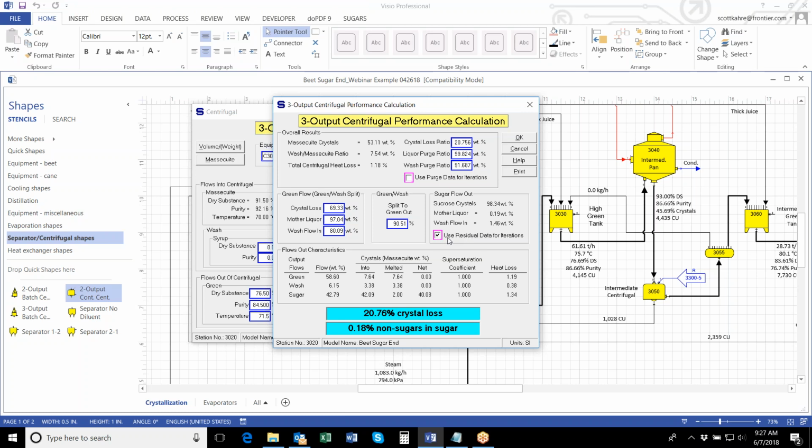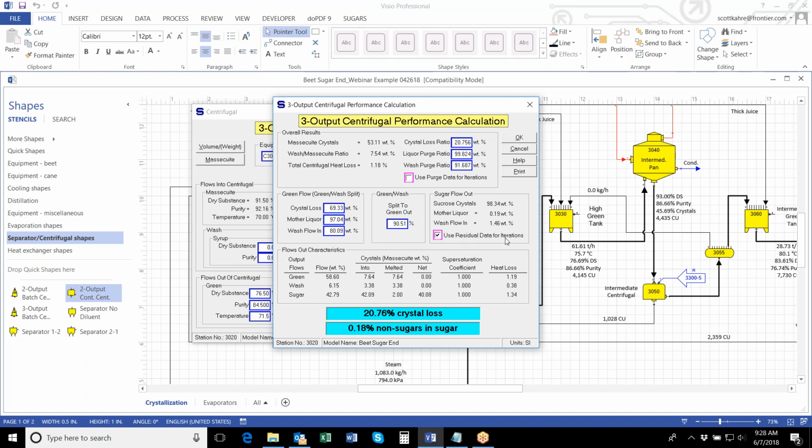If you want to see the same basic sugar quality all the time, that's what the factory typically does. You have a centrifugal operator adjusting centrifugal operating parameters to maintain sugar quality. So if that's what you want the model to do, you would keep this use residual data for iterations box checked. And I believe that is the default setting.